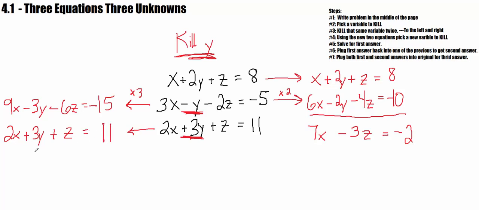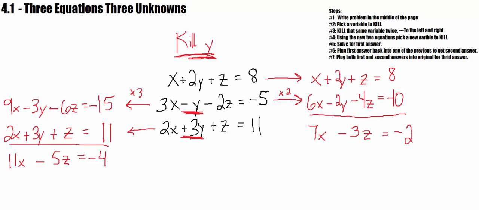Okay, so notice I now have opposite values. I'm killing the y twice. Please make sure not to kill different variables. That would be bad. When I add these together, I get 11x. Notice the y's are gone. Minus 5z equals -4. Okay, perfect. So notice I killed the y's twice, once to the right and once to the left.